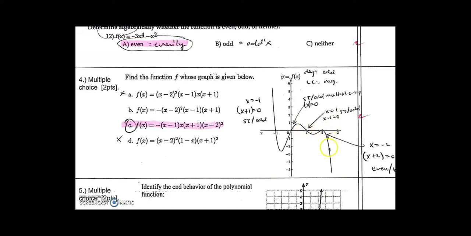And then here you notice you have a kiss or a bounce at x equals, that's wrong. That should be x equals 2. So we should have it at x minus 2. So your multiplicity is even, that'll be here. So this represents x equals 2, x equals 1, x equals negative 1, and x equals 0. There's your leading coefficient that's negative, and your multiplicity is 1, 2, 3, 4, 5.